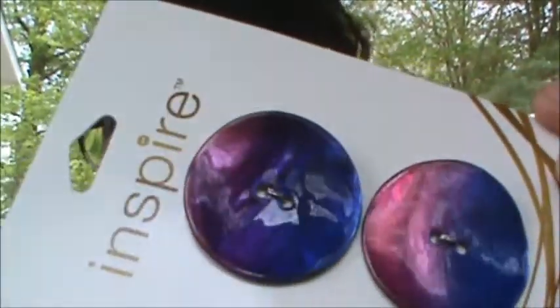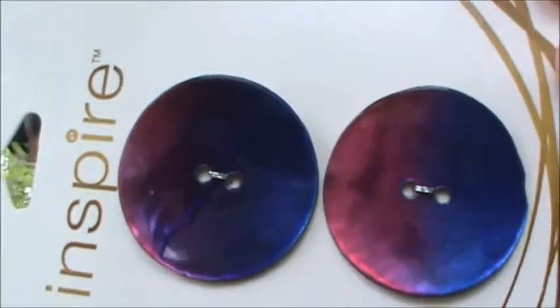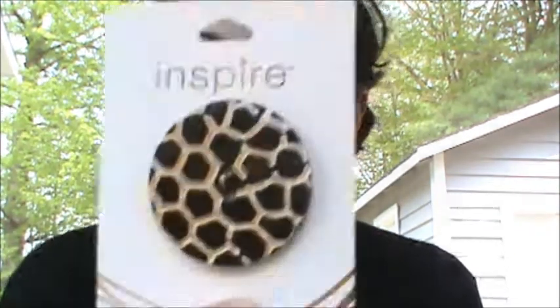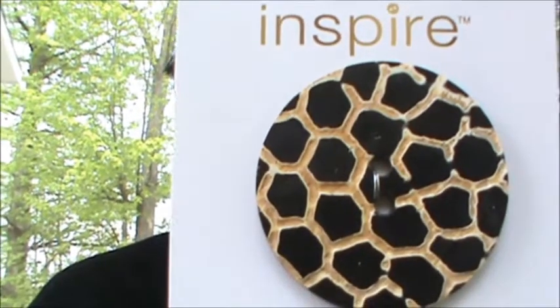Not really showing the colors. So it's like a blue and a magenta. Really pretty, and they're really thin. And then I found this one, and I love this one. Nice big button. I bought that one. Big truck going by.